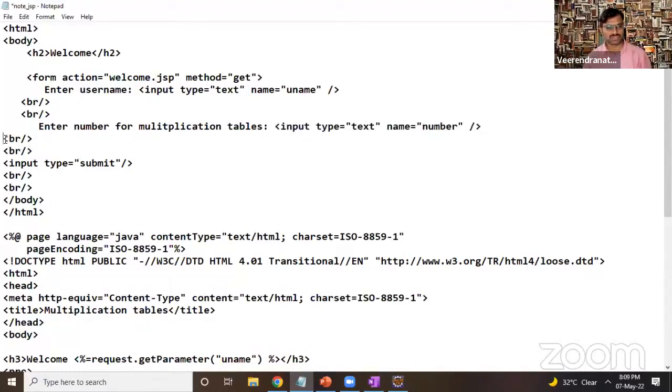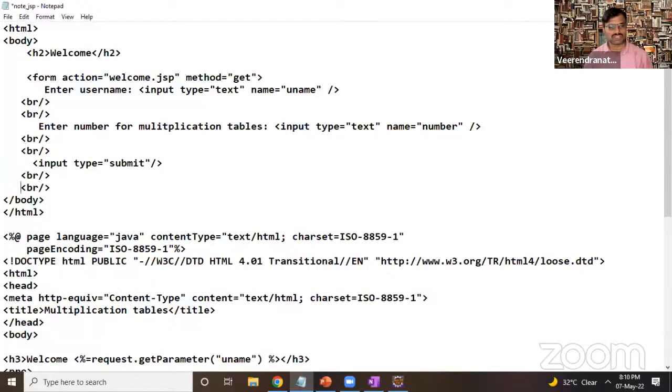Now let me run this. Input type is equal to submit. There are a lot of breaks here; break is for breaking the line.